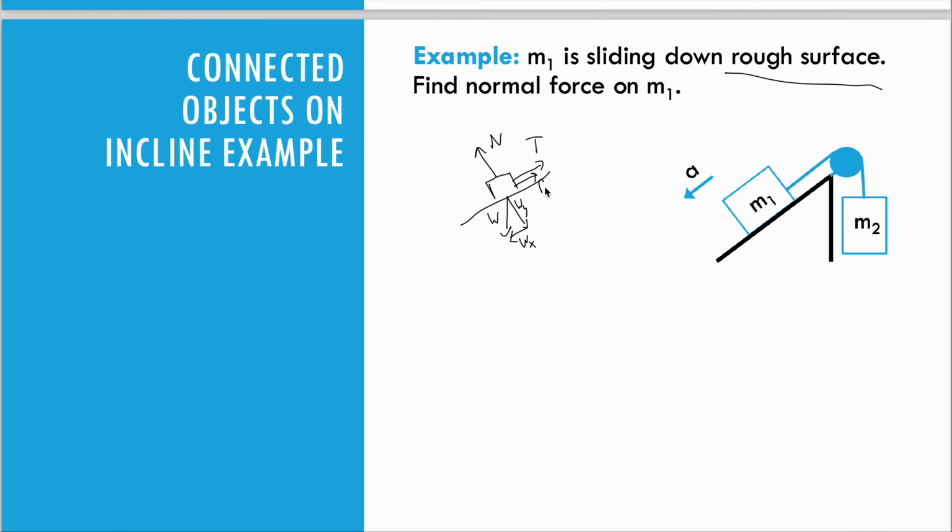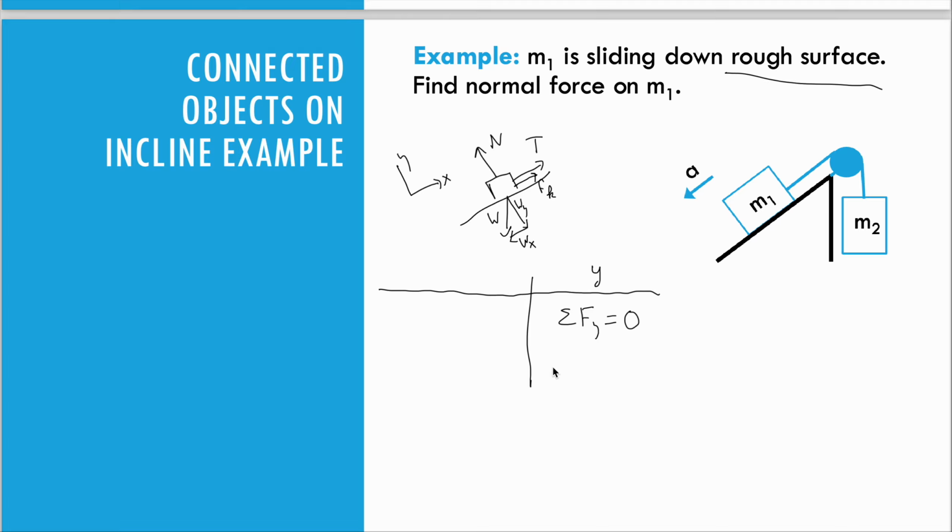Now that we have done all of this, we can go ahead and set up Newton's second law separately in the x and the y directions. Since we're looking for normal force, we care about the forces in the y direction, since we have that rotated coordinate system. In the y direction, we know that we're in equilibrium because we're not jumping up and down. Whenever we're sliding along a surface, we'll always be in equilibrium in the y direction.